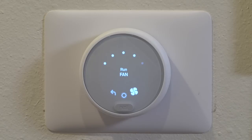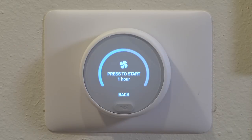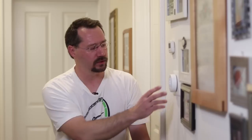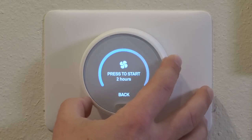Down here is just the fan run mode. This is another one that I've found to be really, really handy. My old thermostat did have a switch so I could always turn the fan on manually. But what I like about this one is if I go into fan mode, right away it gives me a nice little timer feature, so I can say run the fan for half an hour, run it for two hours, whatever I want it to be.